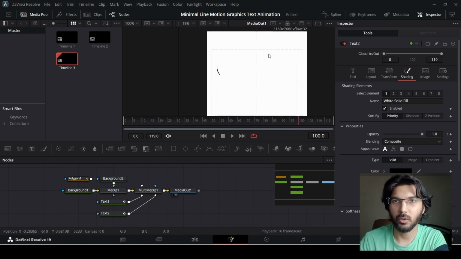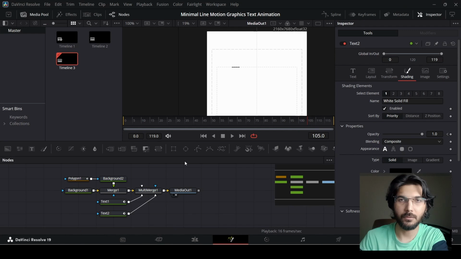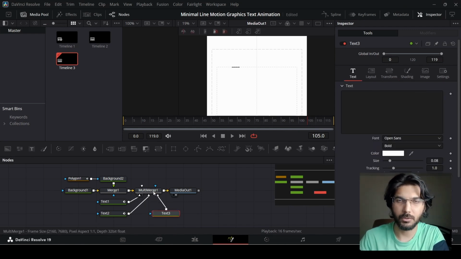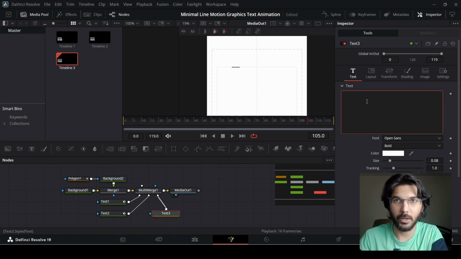And finally, we're going to do the last text, the text at the top. We're going to do this for the final line as well. Just do the same thing, but you can just change the text, of course. What you're going to write, that depends on you. You can of course change that. That's up to you.